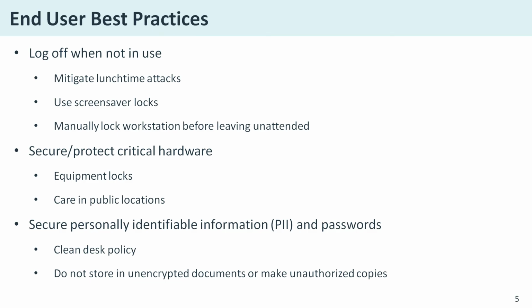So we also have end user best practices. End users are just we, the users of the system. So how do you ensure the system is secured? One of the things you want to ensure is that whenever you're not on desk, you log off the system. Very important. You could use a screensaver, screen lock. Those are ways to secure the system. You also log off. You understand? Also, you can look at the critical hardware too, the hardware systems. You can have a lock on your hardware. You can chain your hardware, right?